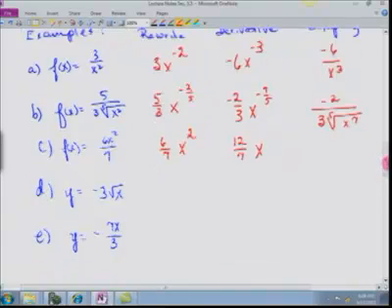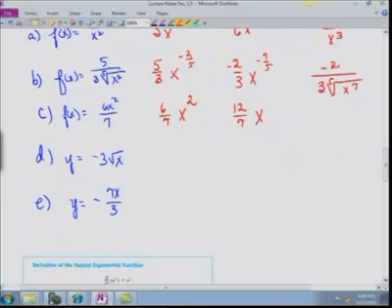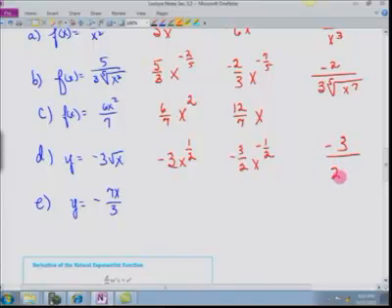All right. Negative 3 square root of x. How am I going to rewrite that one? X to the 1/2. Yes, negative 3 x to the 1/2. Derivative would be? Good. And simplifying, remembering that we had radicals to start with. So it'd be 3 over 2x. So it'd be 2 square root of x. Okay, good.